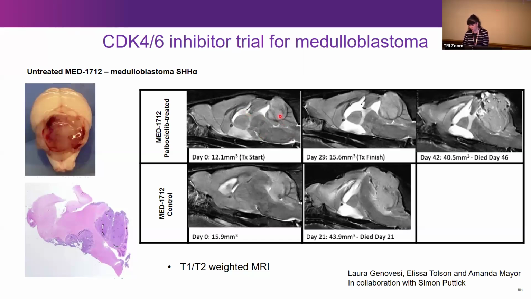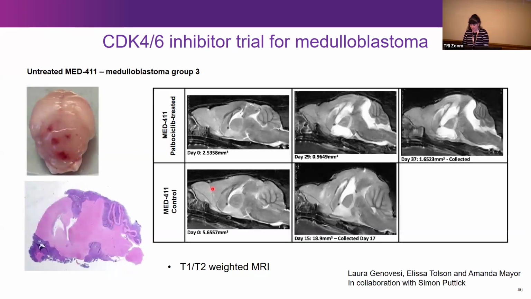So this is an example of a medulloblastoma line. Again, using palbo treatment, you can see that this tumor is basically holding. So this is before treatment and after treatment. There is no growth happening during the treatment, but after treatment, it just comes back. So these tumors are not really responding, they're not shrinking, but they do regrow after the treatment. And these are quite bloody tumors, heavily infiltrating into the brain. You can observe here, based on H&E, how they look.